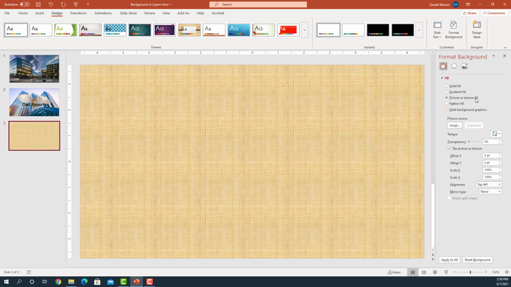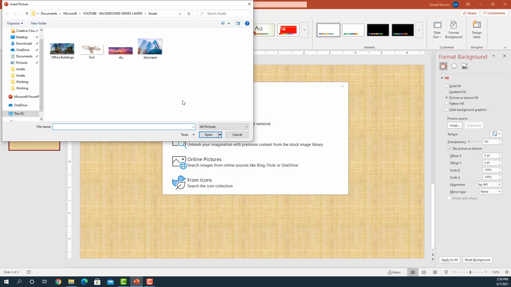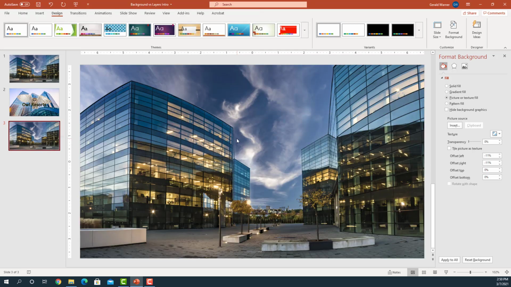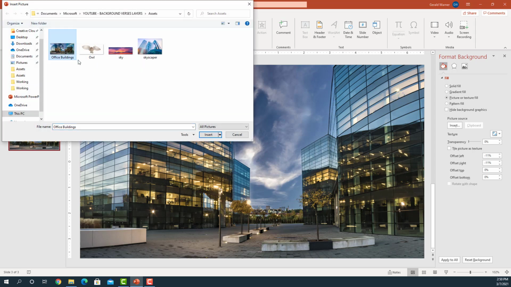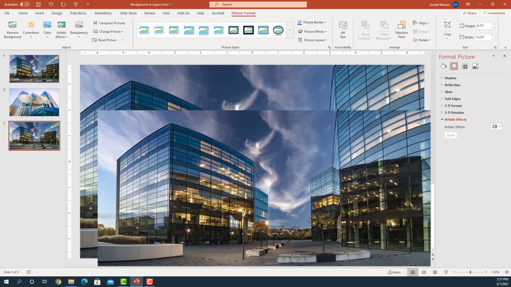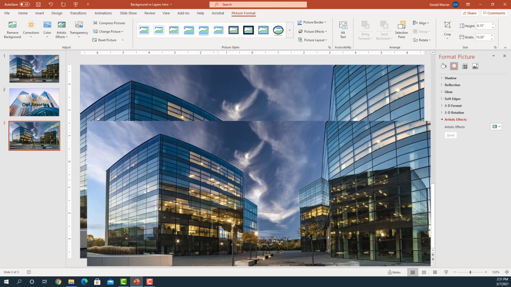It puts in a little default picture, but we want to insert our own. So we come over here where it says picture source, insert. We're going to go up to file, do it from file, do our office building, and it brought in the office building. Now I don't know if you notice it, it brought in that office building and sized it exactly for this size of slide. For example, if I go back in and I do an insert and we insert a picture to this device, you'll see that the picture is not the same size as the slide. So this automatically cropped the picture to fit it into the slide.